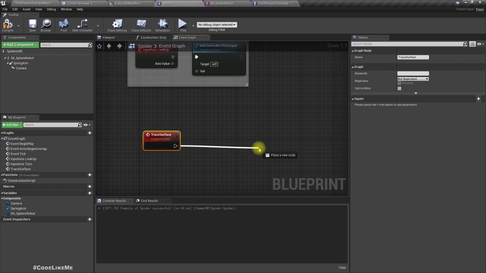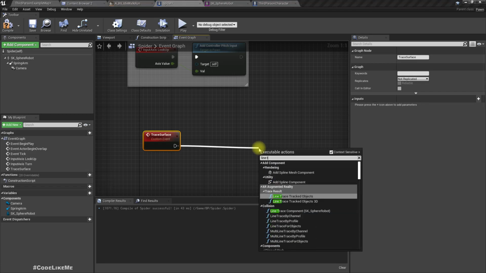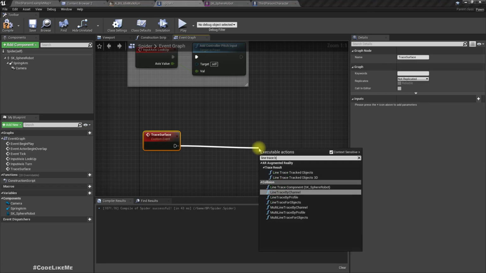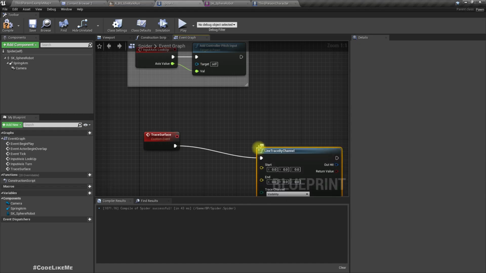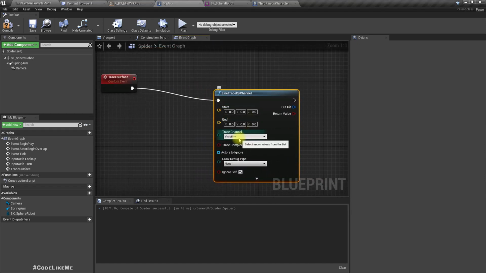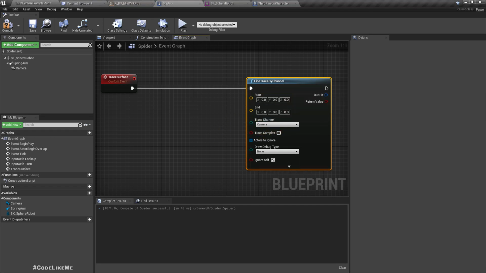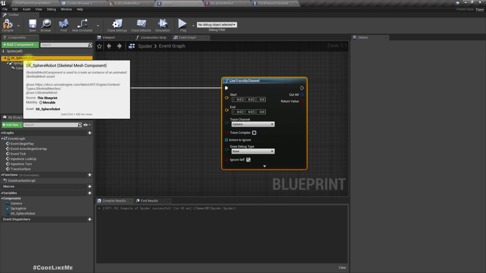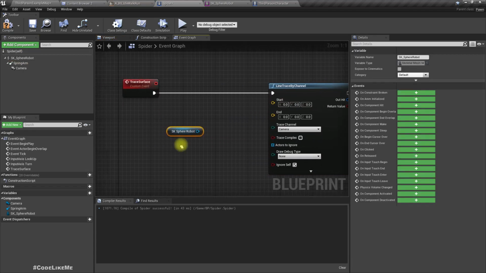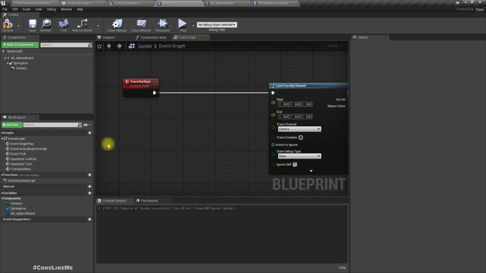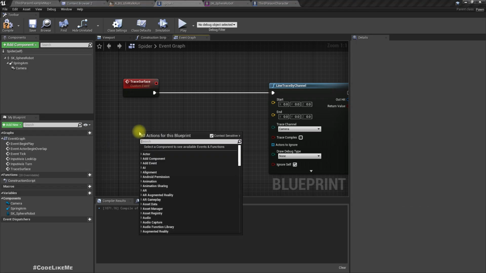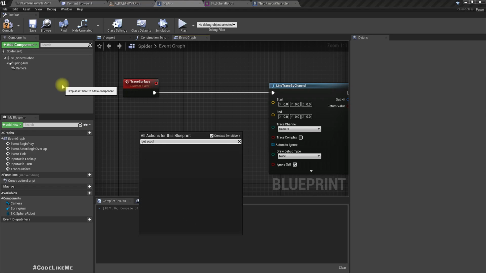Okay, so here let's do a line trace by channel, and as the trace channel, let's use the camera channel. Start would be, first we need the get actor location.